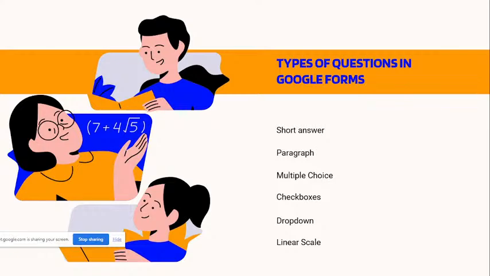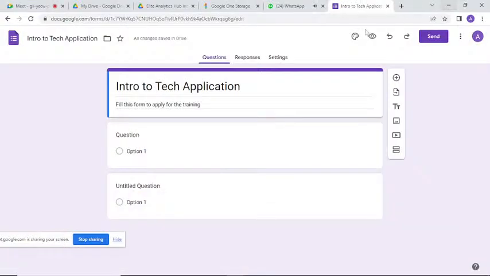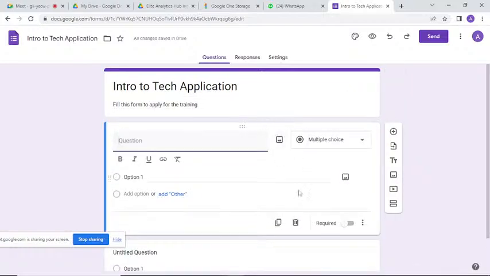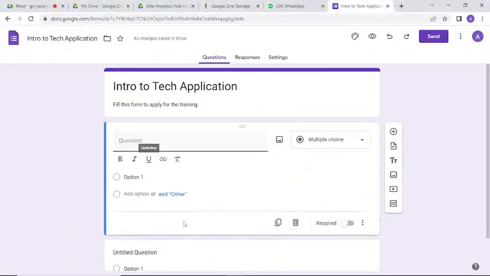So I'm going to go back to my browser. Like I said, this is the title block, and this is the question block or box. One box holds one question, okay? So don't make the mistake of typing more than one.